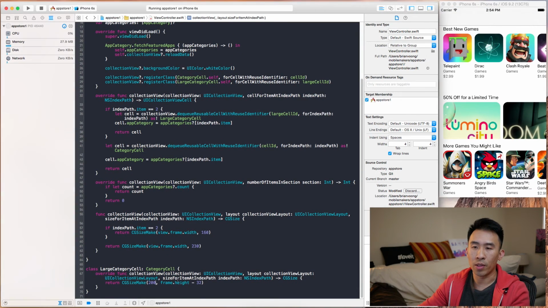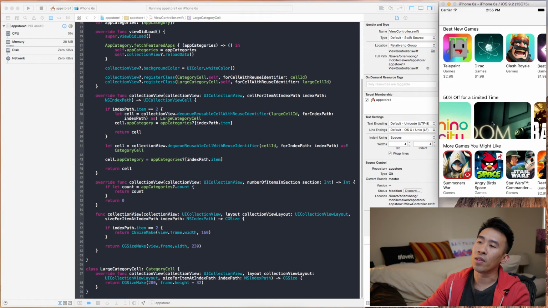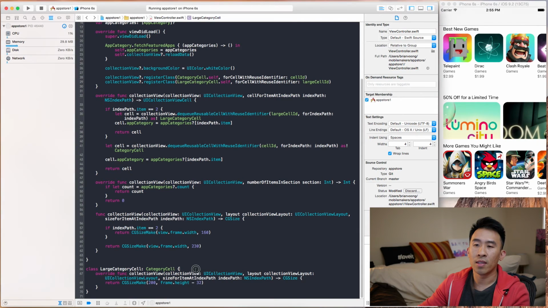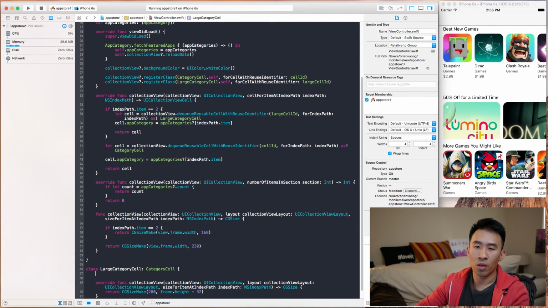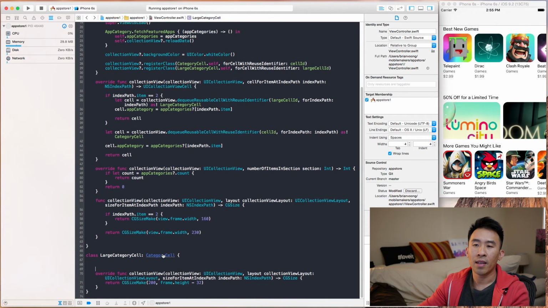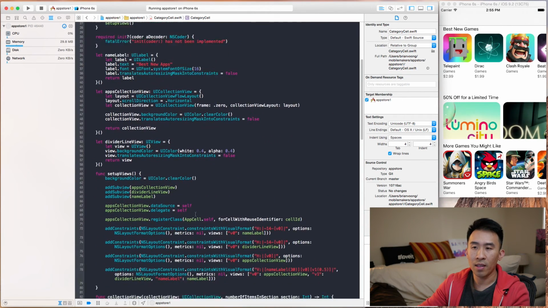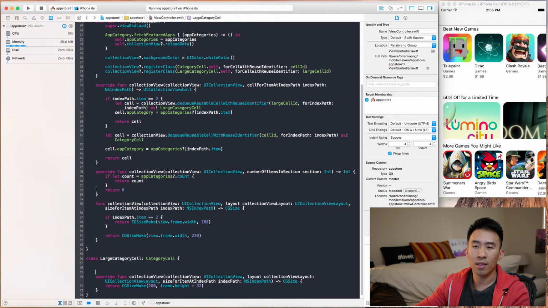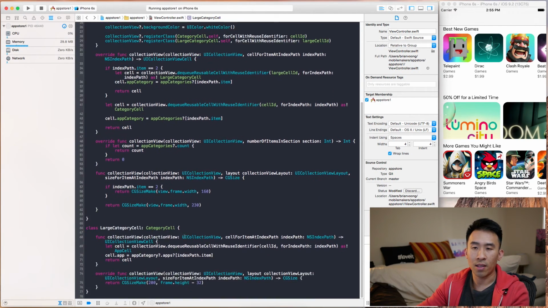And the second thing we want to do is to return an entirely different cell for these cells inside here. So what I mean is I'm going to also override the cell for item at index path method by going here. Let's do copy and paste. And paste that down there. And this needs an override.